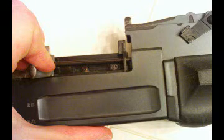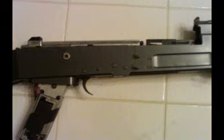After this, you'll need to remove the push rod and the small hop-up adjuster. It usually helps to pull back the cocking lever in order to loosen it. At this point, the gun should look like this.